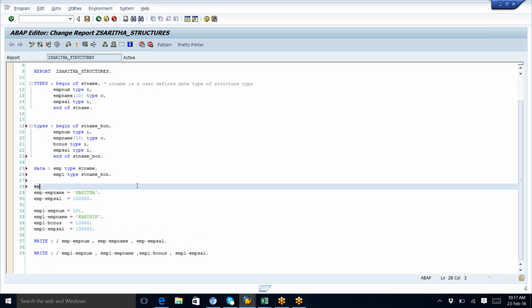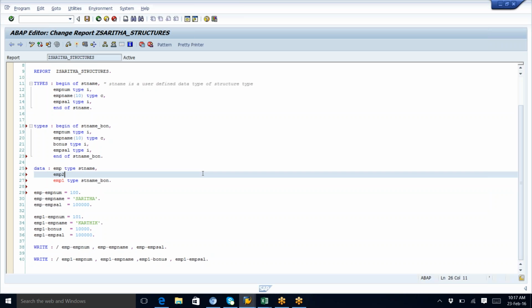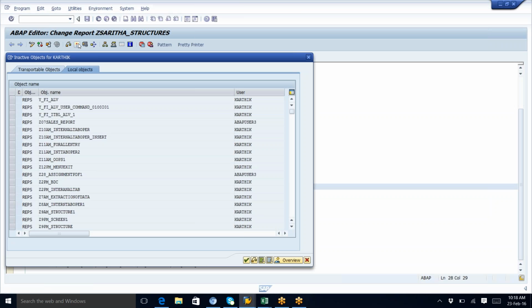Whoever doesn't have the bonus will be of type structure name. Suppose employee2 doesn't have the bonus, and employee3 has a bonus, like this. Clear? Any doubt in this?